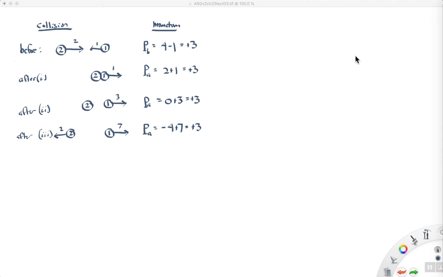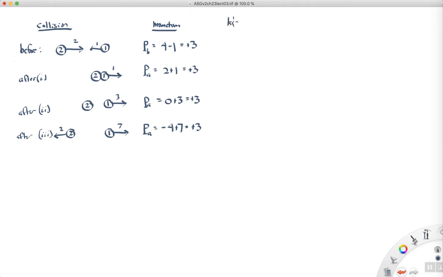So the puzzle that we brought up last time was that, again, there's not a unique solution to this problem. So how do we solve this problem? How do we figure out what actually happens in nature? In order to figure this out, we need to consider something besides momentum. We need to consider the kinetic energy. In particular, is the kinetic energy conserved during this collision? So let me go through and explain these collisions in terms of kinetic energy for each of these cases.